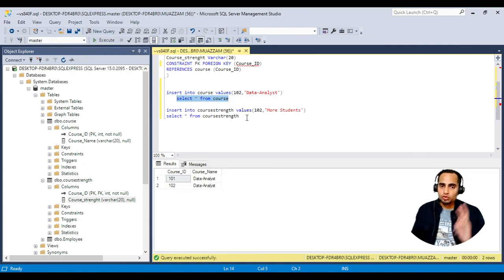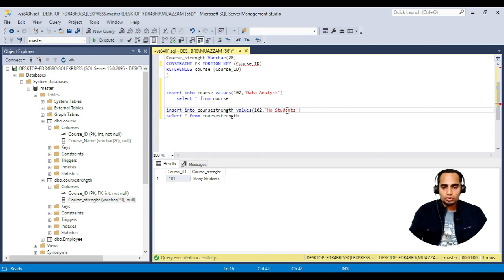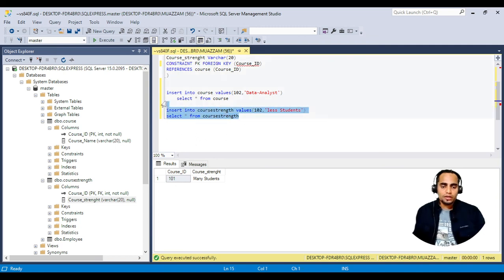Now consider this condition right here. I have two values here and only one value there. If I add 102 as more students or fewer students, I will be allowed, because I'm not breaking the linking, that is 102. If I try to add 103, I won't be allowed.